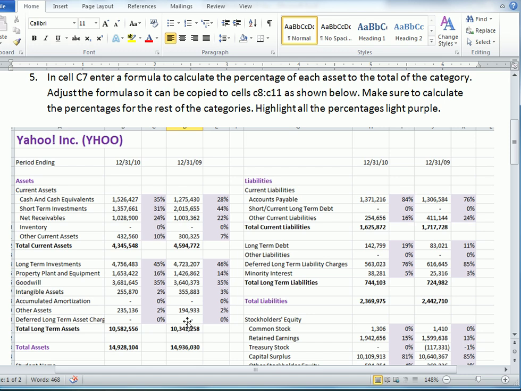And we need to highlight all the percentages in light purple.